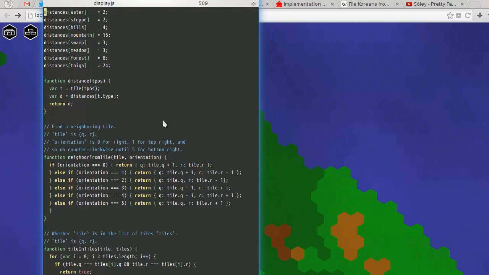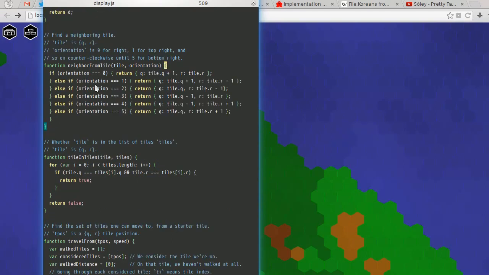Again, it's not very difficult thanks to the fact that we're using this particular coordinate system, which uses 3D. For example, this algorithm shows how to get to a neighbor from a particular tile coordinate. You have the tile coordinate, you know which orientation you want to go, for example, 0 to go on the right, then 1, 2, 3, and so on. And every time, it's really just a +1 or -1. You have it right there, but it's easy to do it manually even.